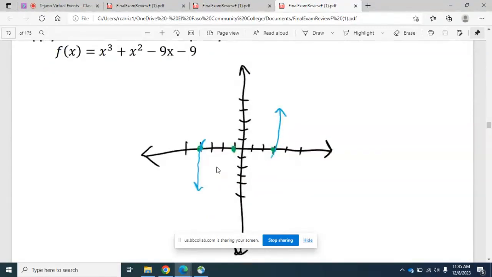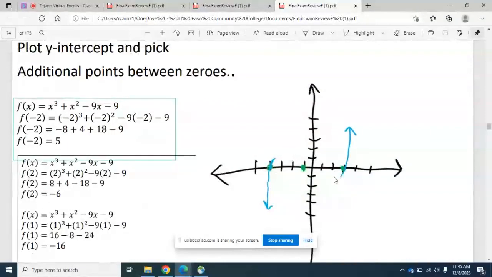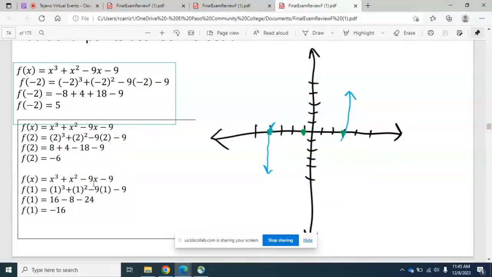Okay? Now, it would be good to use some additional points just to see what's happening with the graph between our dots. So the best points that I would use are the points that lie between my green dots to get a better idea of the graph. One of the points that I'm going to use is -2, which falls between my first two green dots, and I'm going to use +2, which lies on my other half, right? And then I use the -1 just to be a little bit more accurate.